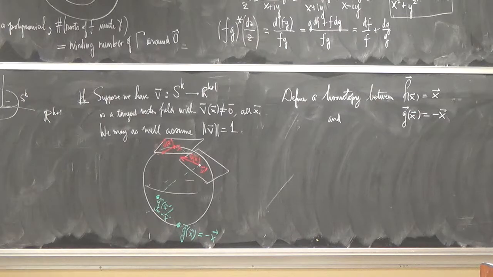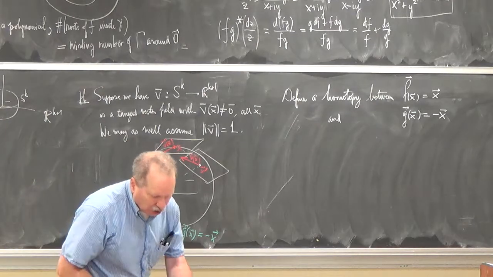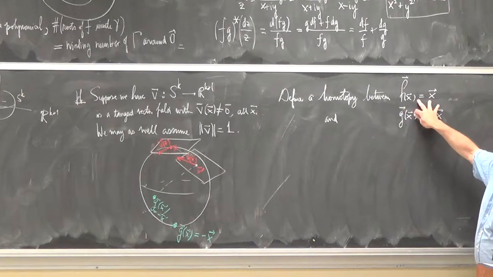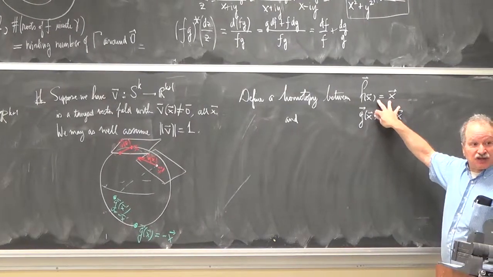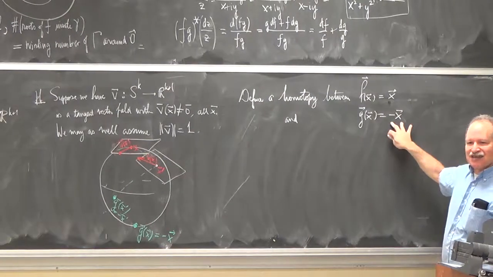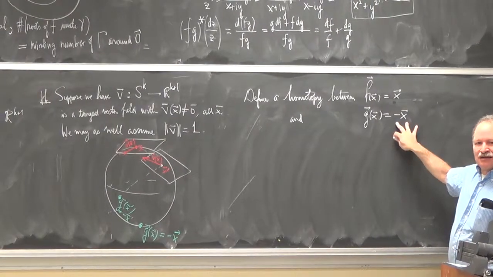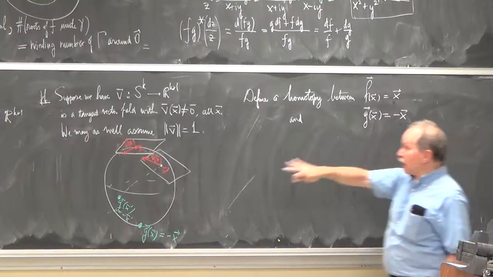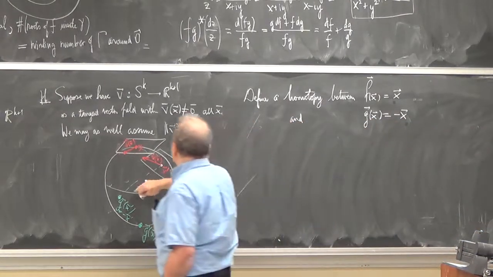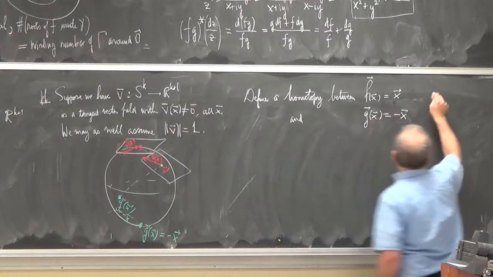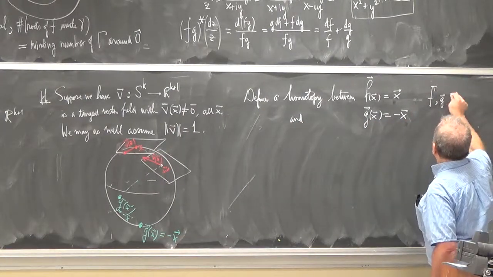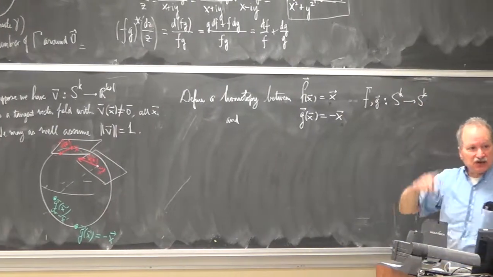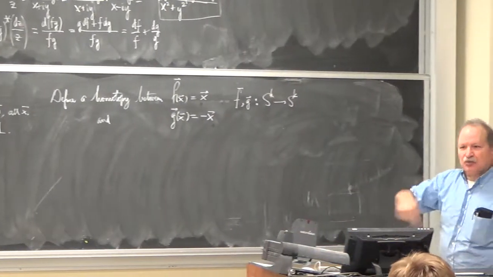Now I want to deform, I want to give a homotopy. I want to give you a movie that starts with every x at x and runs for time 1 and ends me up at minus x. Do you see how I can do that? No, I have to stay on the sphere. Sorry, yes, I didn't make this clear. F and G are both mapping the sphere to itself. So the homotopy has to map the sphere to the sphere with the time parameter.